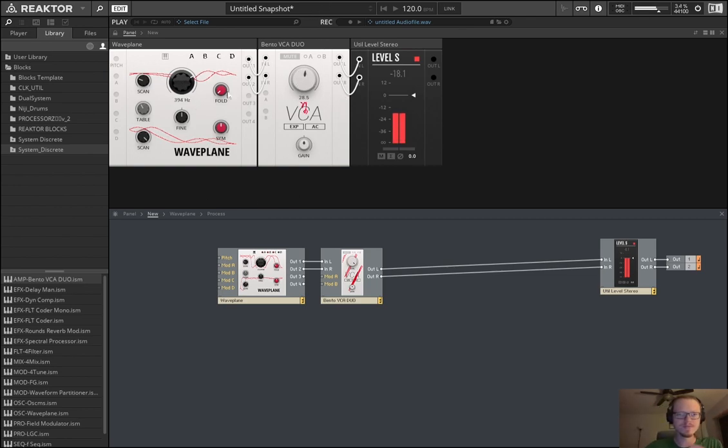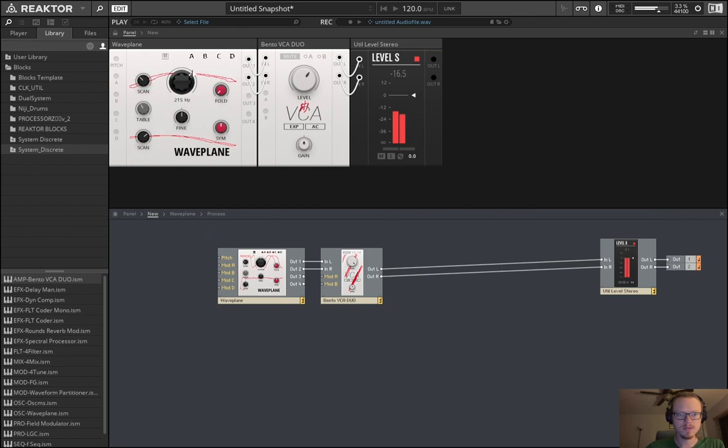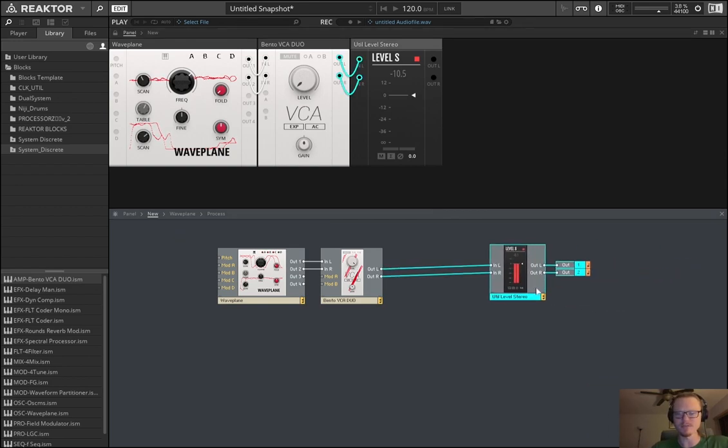So let's check this out. Right, so you get some wild stereo effects, and I've been using this for a lot of drones, and I'll throw up some audio examples for that.